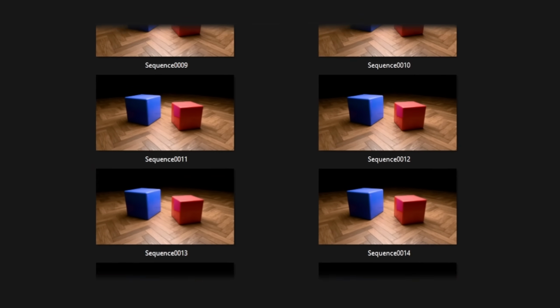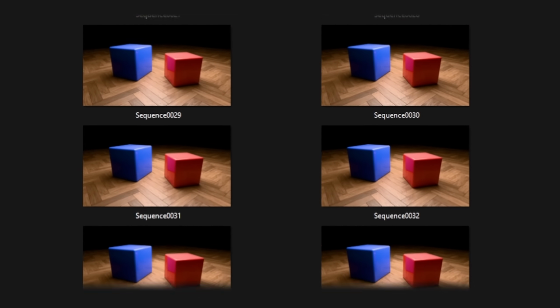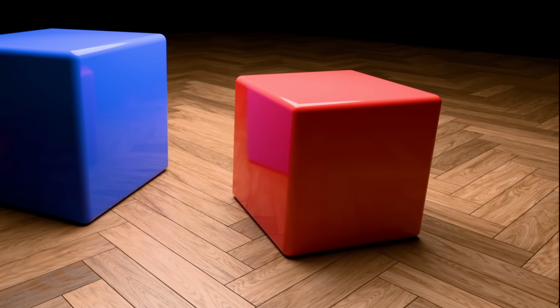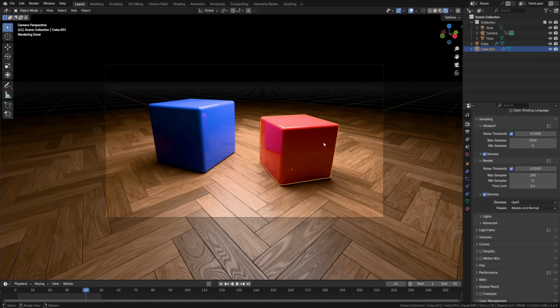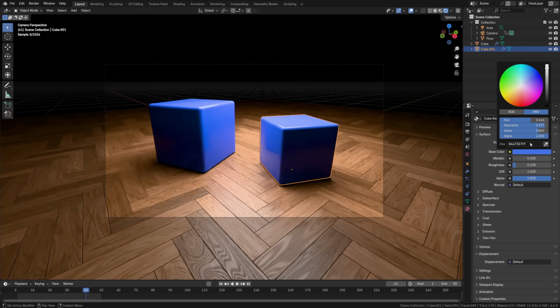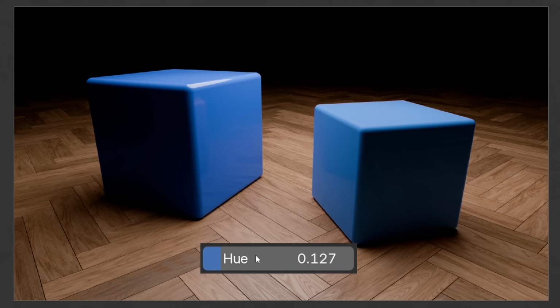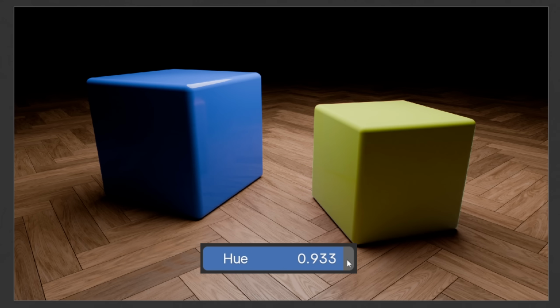Now let's get back to some more of the amazing capabilities of compositing in Blender. Okay, so imagine this. You have an image sequence animation that you rendered for a client and that took you roughly 6 hours to render. But the client decides that this right cube in the animation needs to be a different material. Would you change it and re-render the entire thing, costing you another 6 hours? Well, probably. I know I would have before, but not anymore, because you can actually control your materials directly through the compositor, again without having to re-render a single frame.